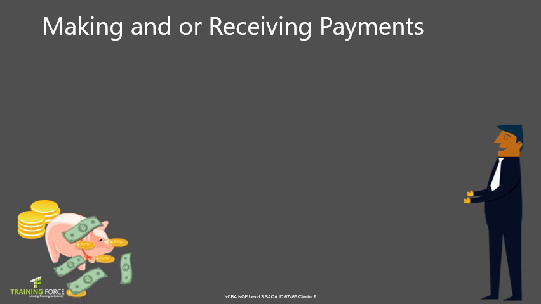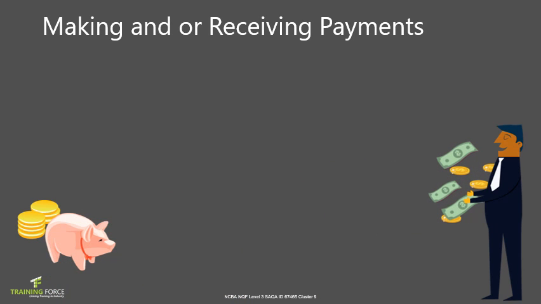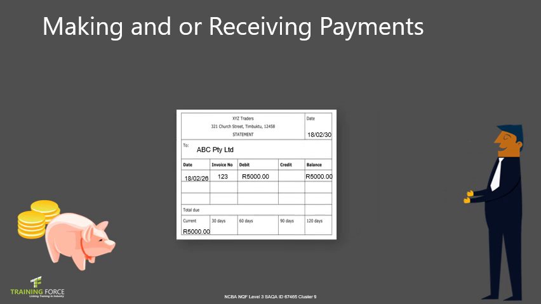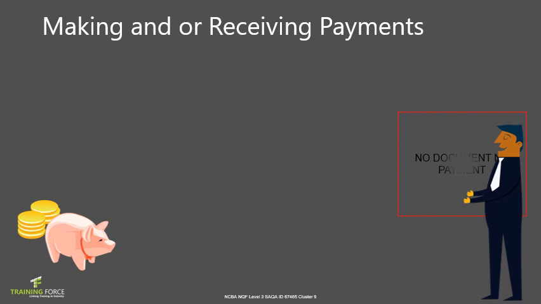Now remember, earlier I mentioned that no entries or payments should be made without documents. Payments should only be made against documentation, such as an invoice or a statement, and must be recorded accurately. Always make sure that all transactions are recorded accurately. No payment should be received and or made without the relevant documentation.